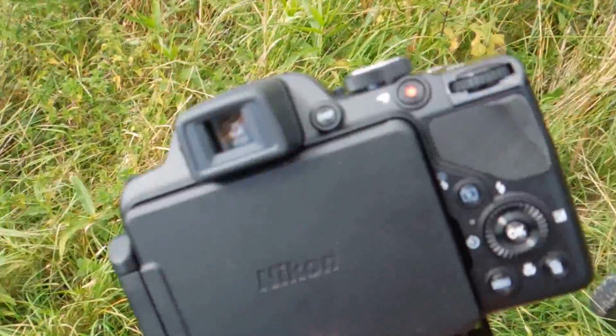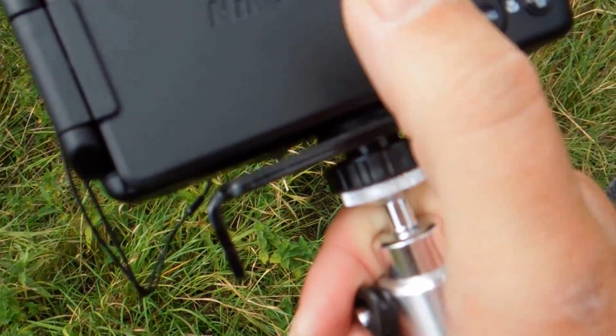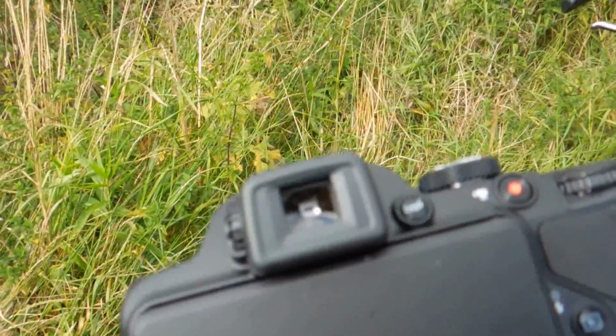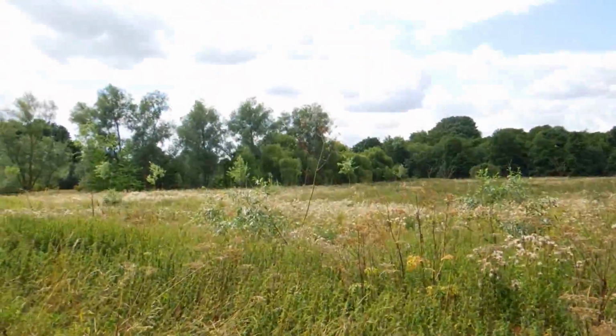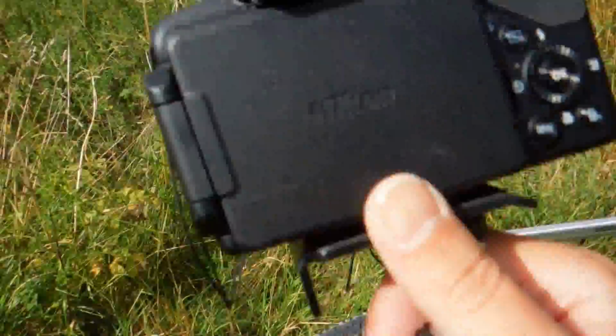Oh yeah, and the display button doesn't seem to work either. You're supposed to press the display button when this is switched round and that monitor switches off and the electronic one inside switches on, which on the last one was useless. Maybe there was something wrong with it, but I thought I'd test out this one to see if it was the same. So I pressed the display button while I was in a hide, which is over behind those trees, and well, the internal display didn't come on and the external display didn't go off.